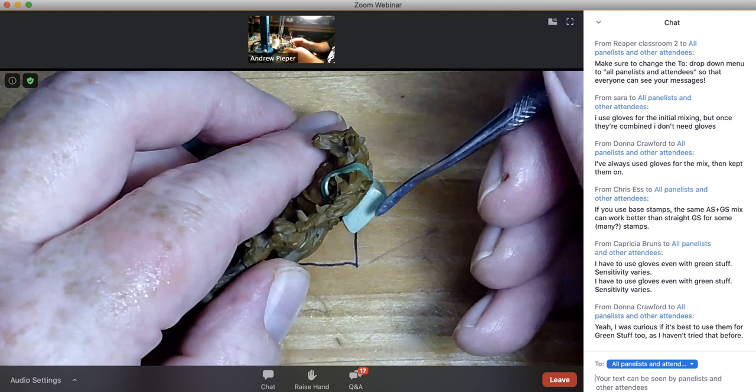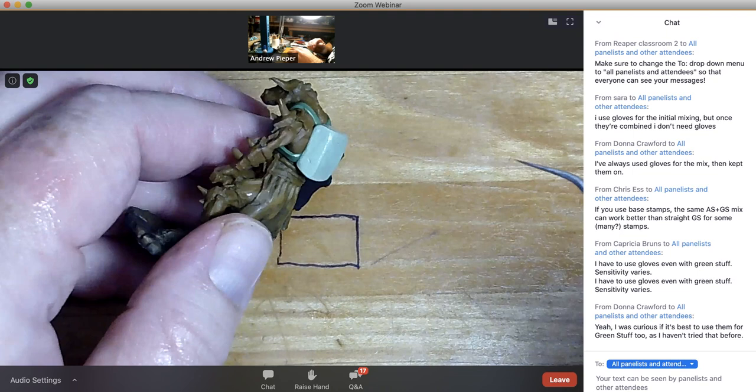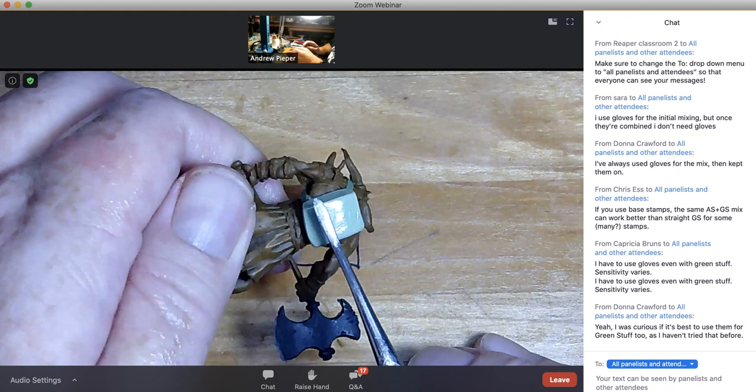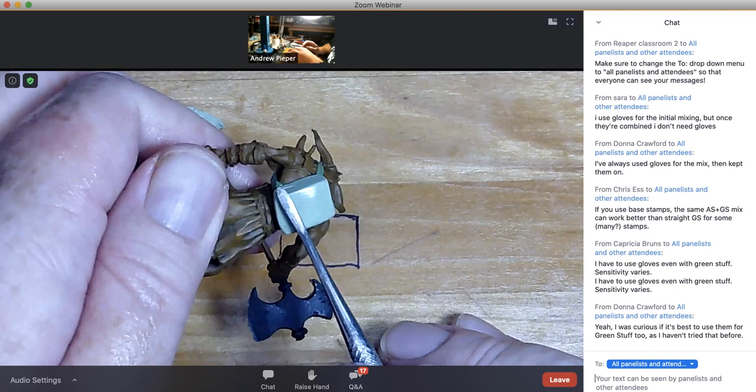So the way you get a sharp edge, and like I said, epoxy sculpt green stuff is going to take a sharp edge easier than green stuff alone. Green stuff has more memory, and the epoxy sculpt removes some of the memory from the green stuff, which means it doesn't remember the shape that it is in, and it's not quite as elastic. So it gets a nice sharp edge like that much more readily.